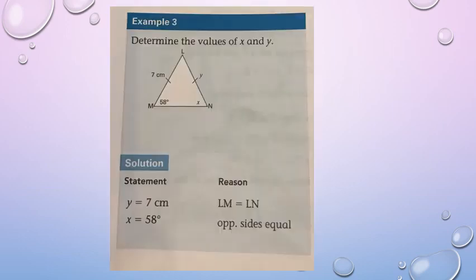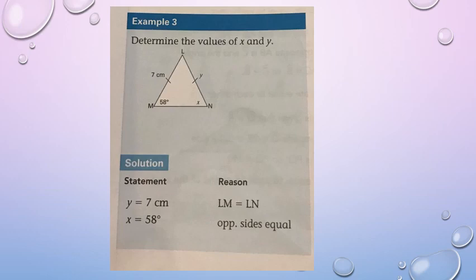Okay, let's have a look at example 3. Determine the values of X and Y. Okay, if you look at X, what is this? It's an isosceles triangle. It's been given that LM is equal to LN, so immediately you know that it is an isosceles triangle. Always remember that it's like a sausage. It's a little girl that likes sausages, isosceles, like a chubby little girl eating sausages. And remember, her name is isosceles, and she's got two legs, and then the two angles, her two feet, are the same size.